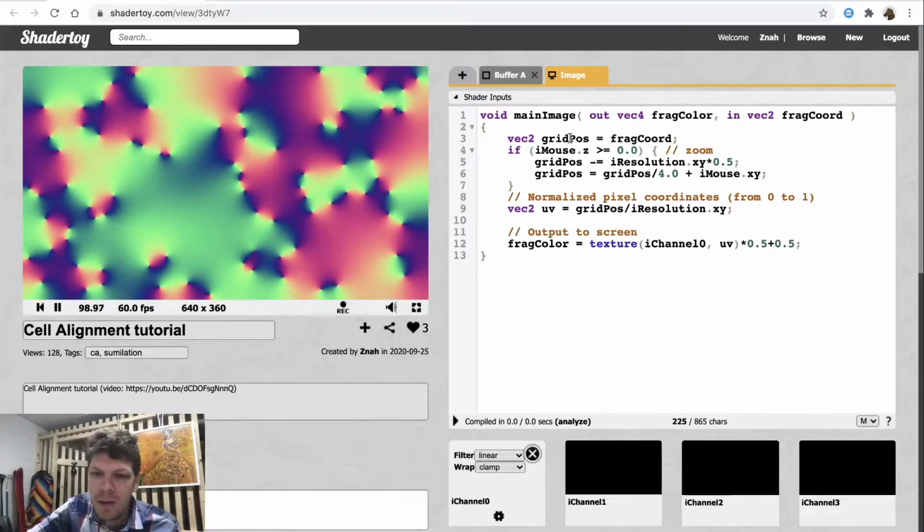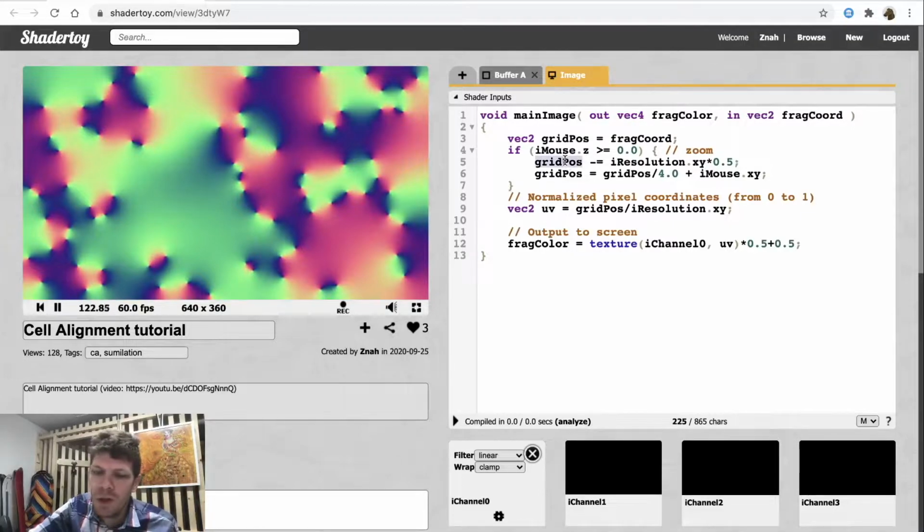The way I do this is I create a variable that determines the lookup coordinates used by every pixel, and if we are not in zoom mode, this coordinate is just equal to the current pixel coordinate, and we use it to compute UV coordinates. Otherwise, we do some simple coordinate transformation.